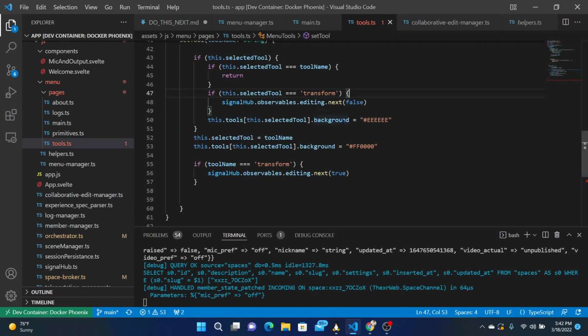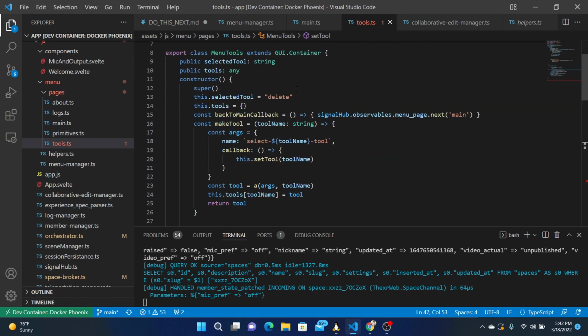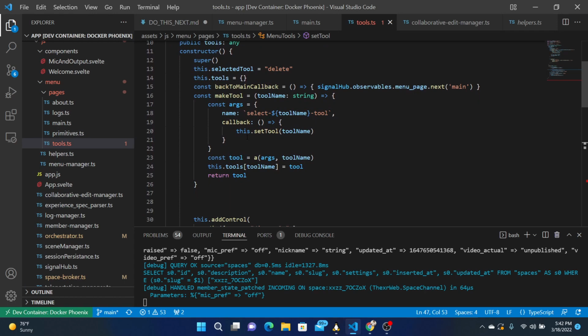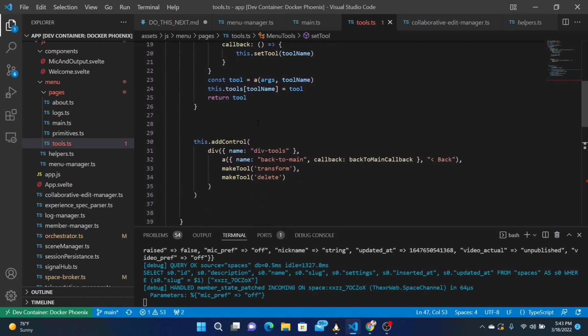Let's go into tools. Make tool. We'll call this set tool. Let me just make sure.